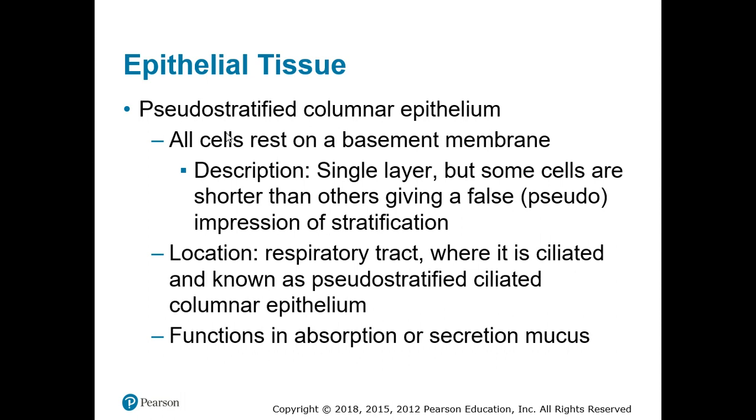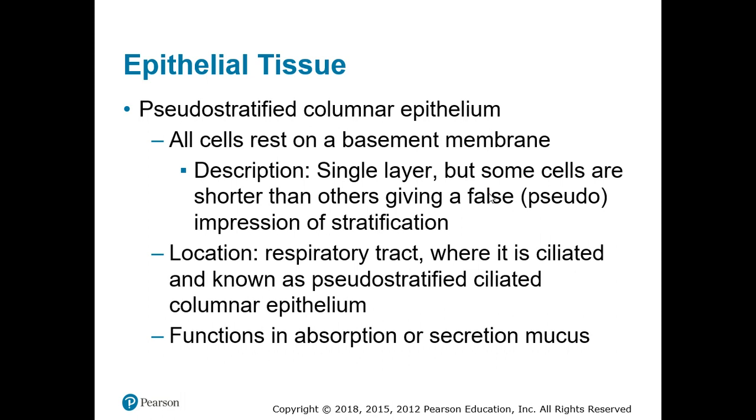And the last one that we're going to talk about is pseudostratified columnar. All of these cells rest on the basement membrane. It has the name stratified in it, so most people think that it is made up of a bunch of cells, but it's actually just a single layer. Some cells are shorter than others, but all of the cells, again, are attached to that basement membrane. So, since some cells are shorter than others, it gives a false impression of being stratified or layered, but it's not actually. So, pseudo means false, hence pseudostratified, false layering.